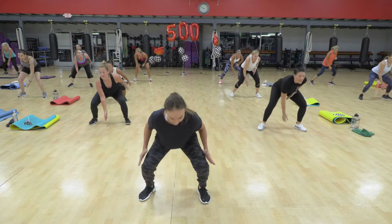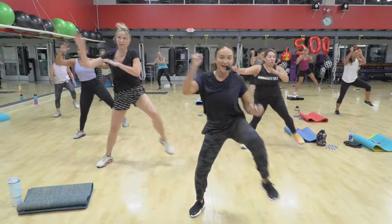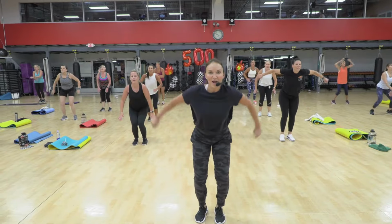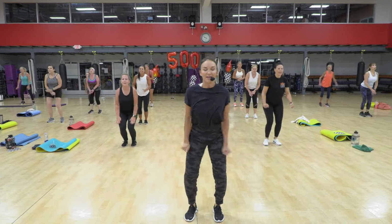Keep your hips under the shoulders, under the rib cage. 14, yes. 15, 16. If you're modifying, take it here.